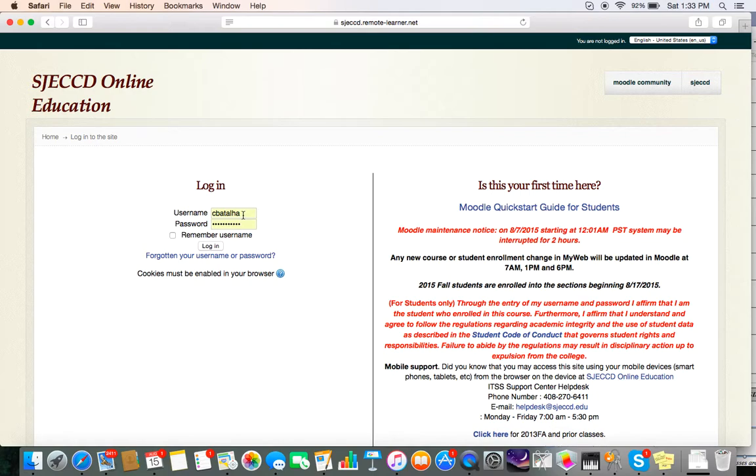Your username is given by the first two letters of your first name plus the first two letters of your last name and the last four digits of your student ID number. And your password the first time you access Moodle is "Changeme1", with capital C. Change me one word, with capital C. And then it should let you in.